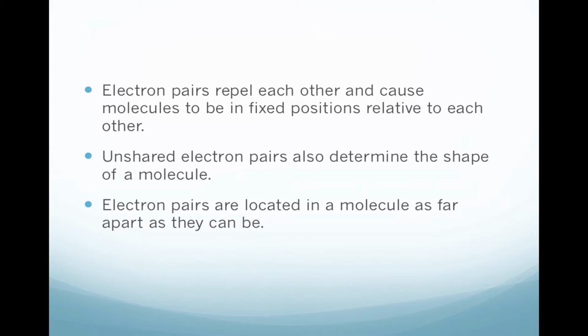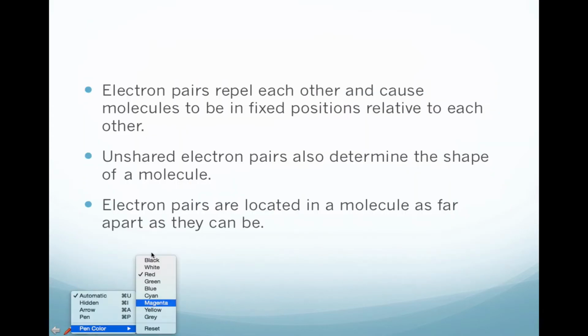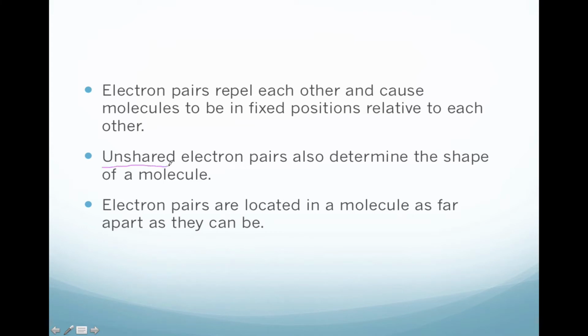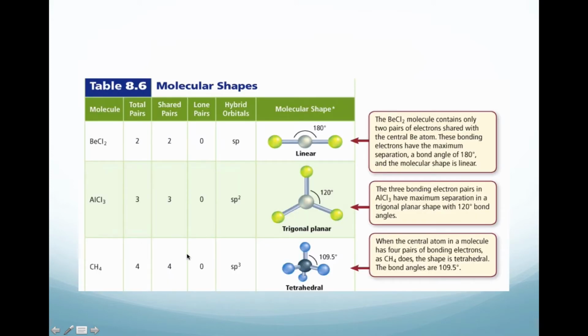As we said, electron pairs tend to repel each other and cause the bonds to be pushed in the opposite direction. And when you are looking at unshared pairs, you want to think about how that affects the shape of the molecule, because I'll go back to that every time we have unshared pairs. Please remember that the electron pairs are going to move as far apart as they possibly can to minimize repulsion.